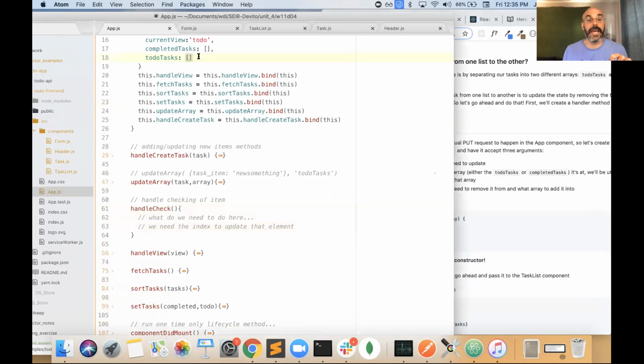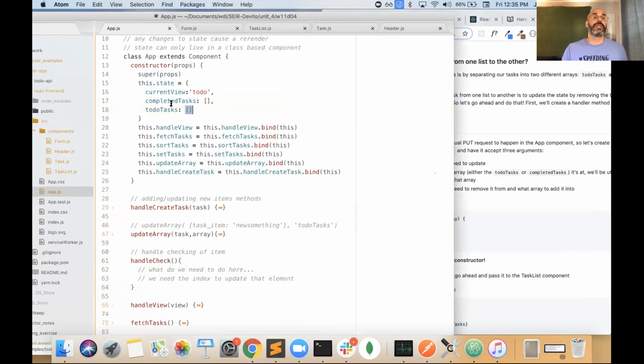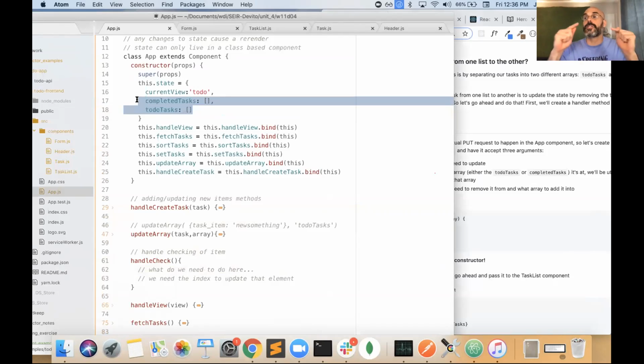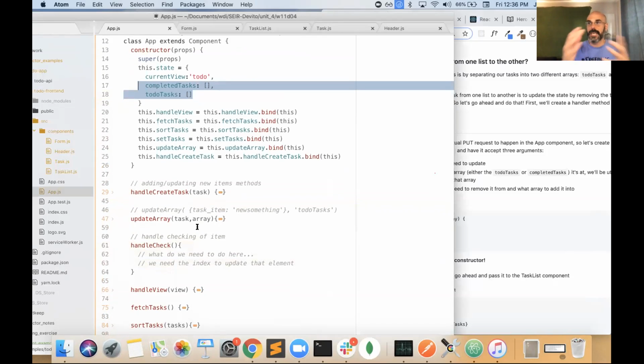But we still need the index because we need to make a what call now? What kind of action do we need to do? A put. We need to update the database first. Remember the process. Just like Flint said, we don't go in here and update these things, because it's a false sense of updating. We update the database. The database says, hey, the thing's been completed. Cool. Now you do your thing. Whatever you do, you do. I was just told to update the thing. I didn't care what the thing did.